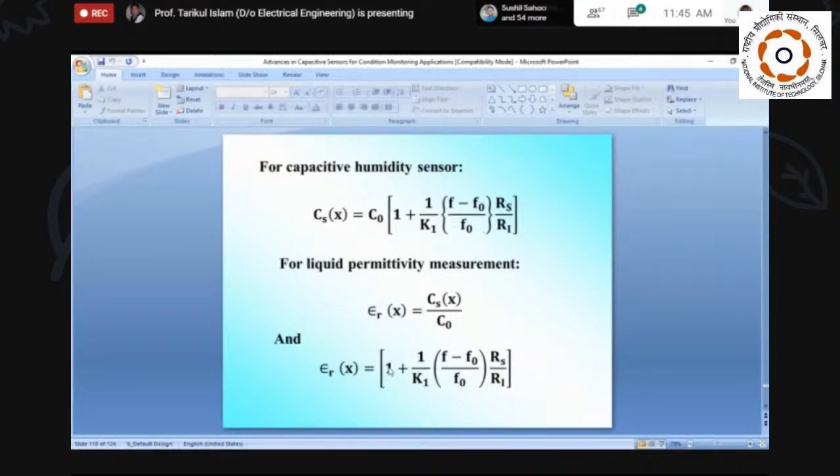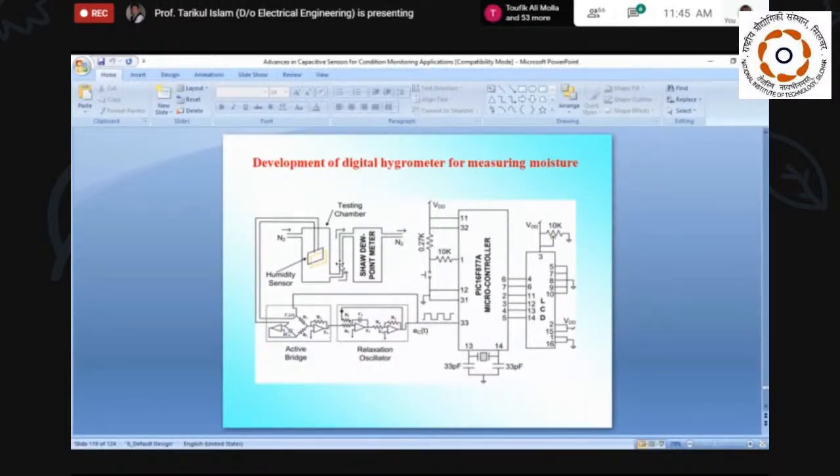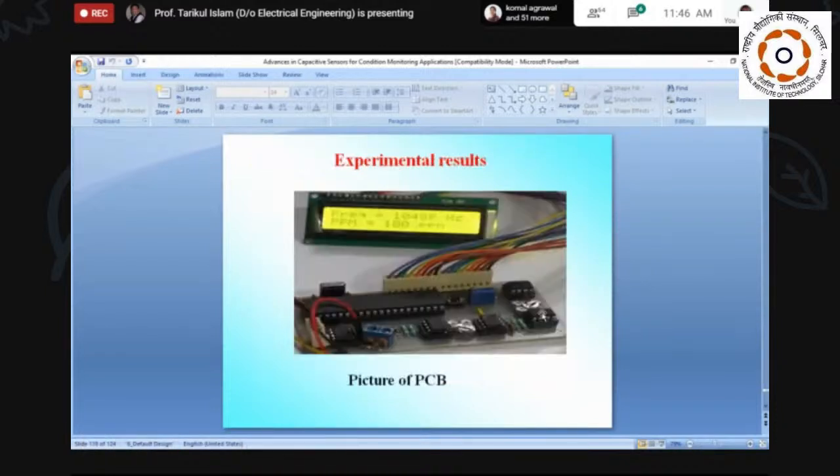This is epsilon R, and this is how to measure epsilon R, from CX. This is the interface using a microcontroller. So this is your circuit, this is your sensor, and this is a calibrated moisture meter. The output is a square signal, so we have to measure the time period or frequency. It is at pin number 33. We have a certain program, and we display on the LCD. For different moisture levels, we have different capacitance values and frequencies, calibrated accordingly.